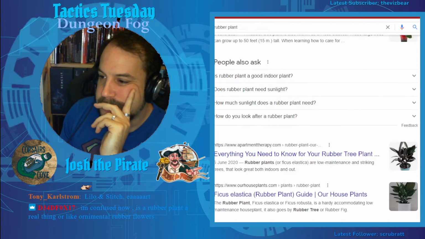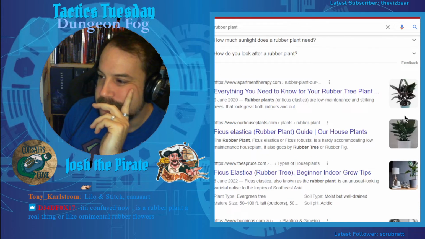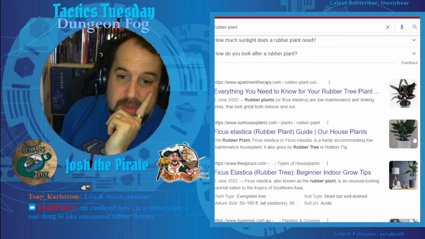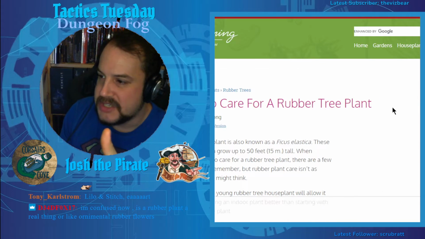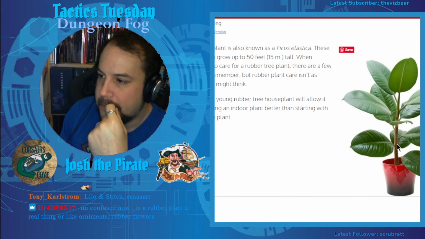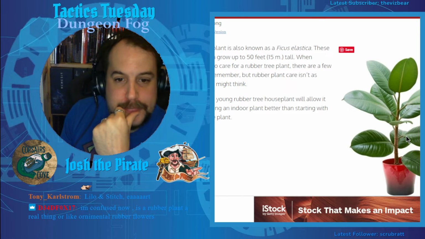It's one from the side. Everything you need to know about your rubber tree plant. Yeah, you obviously can get fake ones. They do kind of look fake. They have this sort of glossy texture to them. But yeah, no, that's a real one. Yeah, they're real.